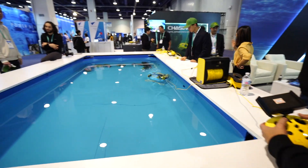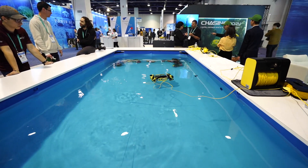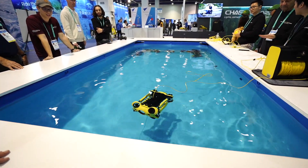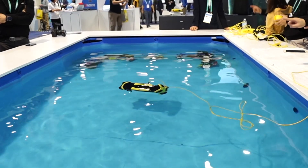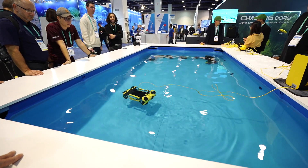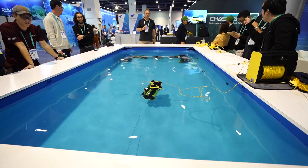There it is in the swimming pool. I'm bringing it over sideways — look at that crab walk, going sideways across the pool. Then I can go backwards and sideways at the same time — that's diagonal. Turn and come forward. Another thing I can do is go up and down, turn the lights on and off, and spin it around to show the rolling feature. Watch — it rolls onto its side and I can still move it.